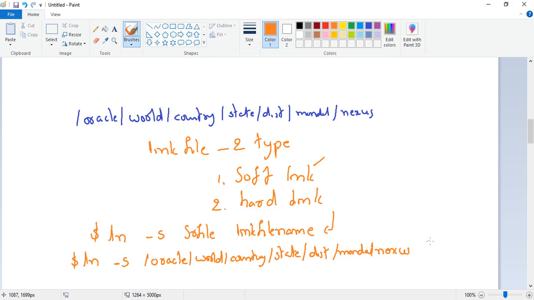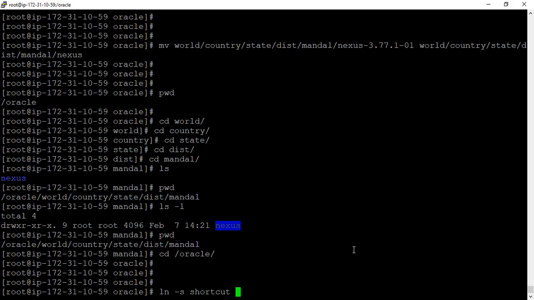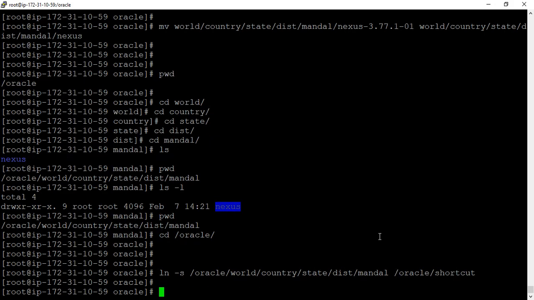This one I will simply make a link file under the Oracle directory. Now let me execute this. The original file is the exact path, guys. Then where I want to create it, under Oracle, I am giving the link file name as shortcut. Hit enter. That's it. Now you are under Oracle, right?